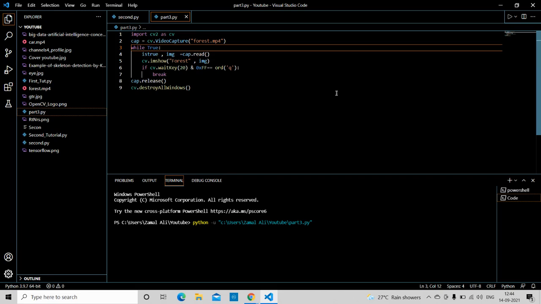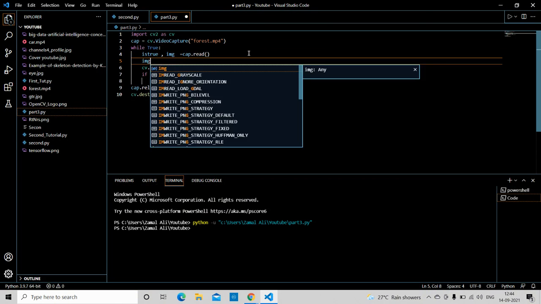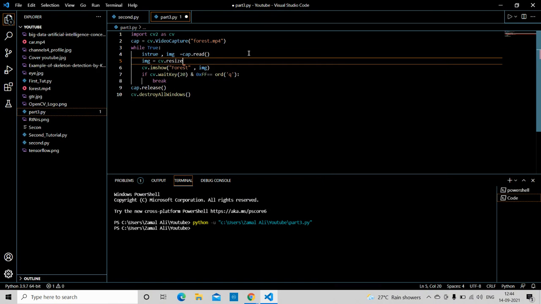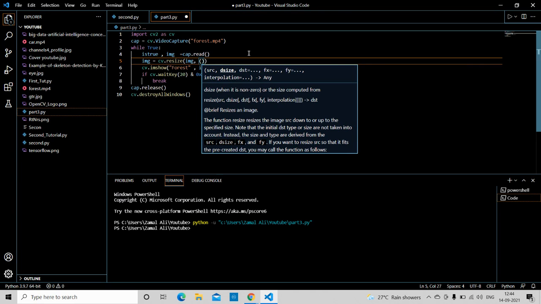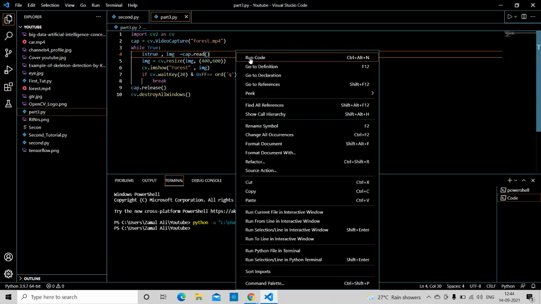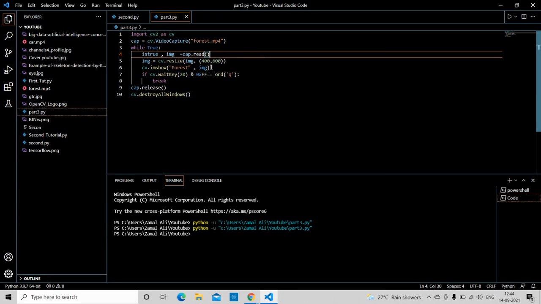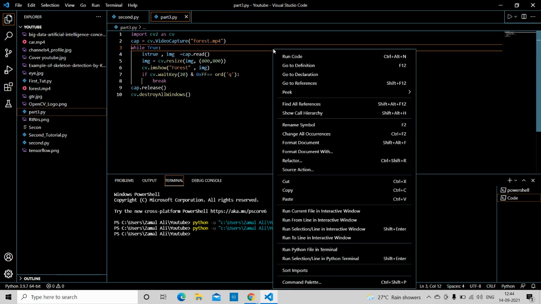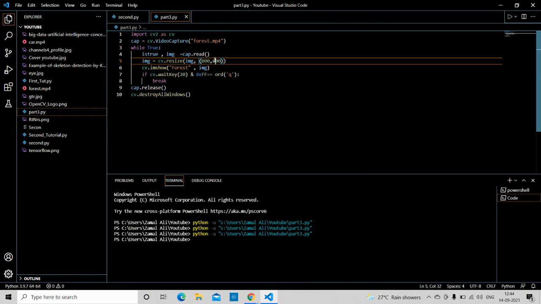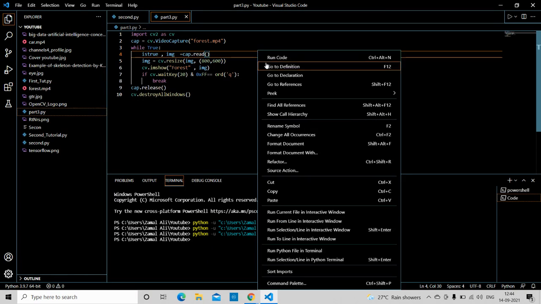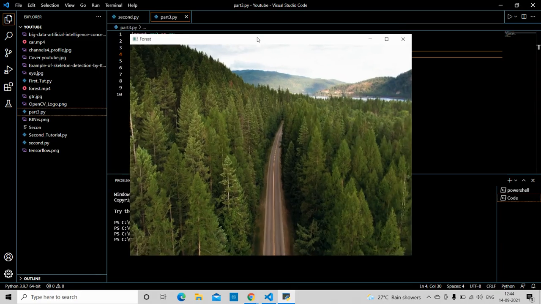wait for some time. That's quite a large size, so we'll just resize this. img is equal to cv.resize img, then you need to resize this to 400, 600. That's just a random value I'm giving to try out. Or no, I have to increase the width, so I guess 600 by 600. It would be too small, I guess, so 800. Sorry, I have a sore throat today. No, I don't think it's fine, but I'll just keep it at 600 and see. There you go, you can see this is my video.